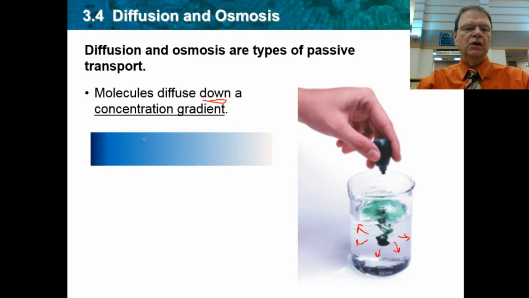If you want to look at it another way, materials are going to be initially introduced perhaps in a higher concentration, but eventually due to the random collision of those molecules, they're going to be moving to where they aren't, or to where they are in very few numbers. So we refer to that as going down the concentration gradient. In other words, if we refer to this as a hill, this would be high on the hill and this would be low on the hill.